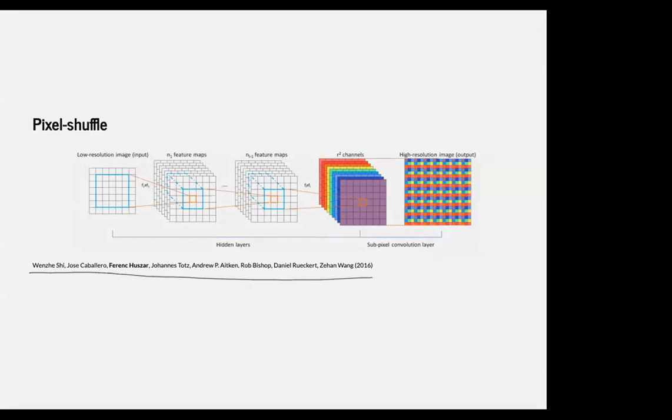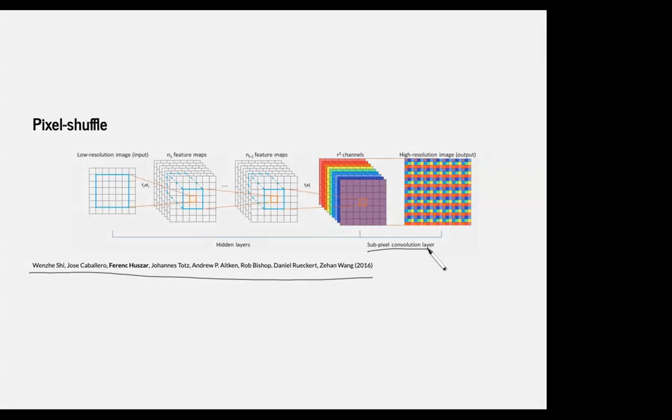Yeah. So here, as you can see, what we are doing in this network is, on the left-hand side, you have the low-resolution image, and we apply a bunch of convolutions on it. None of these convolutions have a stride greater than 1, so the size of the image doesn't decrease as it would in a classifier. And then at the final layer, we use this subpixel convolution or pixel shuffle layer. And what this does is, let's say that you started from a 100 by 100 image, these feature maps stay 100 by 100 with some clever padding.